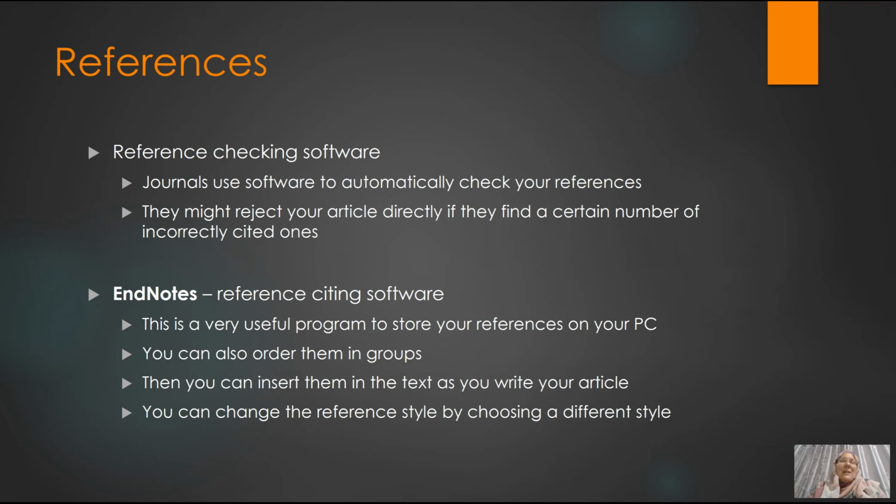journal, you submit it, but then you are rejected from that journal, you want to try another journal, and they might have different rules for their references. The reference citing software allows you to easily change the style of references as necessary. It also allows you a very easy way to cite while you write, so that as you write, you can cite the relevant articles within your manuscript, which makes it much easier to use.